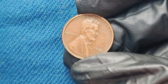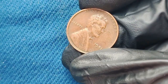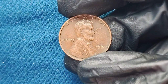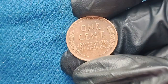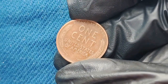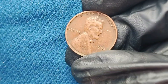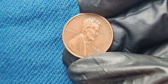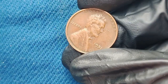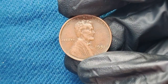And this isn't mere speculation. The coin's history is peppered with instances where ordinary people stumbled upon extraordinary wealth. Collectors recount moments of disbelief when examining their finds under a magnifying glass. They noticed the tiniest anomalies: an unusually thin line on the one in 1951, a faint doubling along Lincoln's cheek, or a misplaced ridge along the rim. These small, almost invisible markers can instantly elevate a coin from common to legendary.